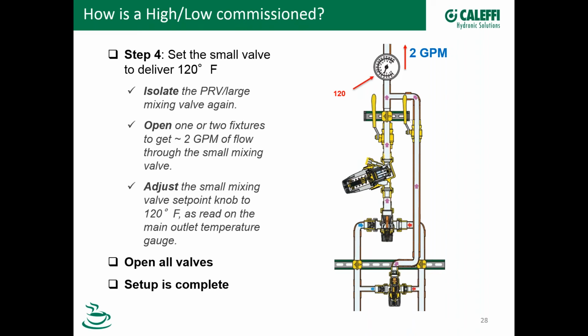Now, why would you have that? We get this quite a bit from out east, where they have a tankless coil inside of a cast iron boiler, which is very common out there, and those tankless coils get scaled up. As that tankless coil scales up, you're going to get more and more pressure drop, and say now all of a sudden it's 60 on the cold side, but only 25 on the hot side. And the thermostatic element and the shuttle cartridge assembly inside of that mixing valve just can't overcome those pressure differences. But if you have the proper inlet pressures to both sides and you fall within that 2-to-1 range, you're going to be more than okay.